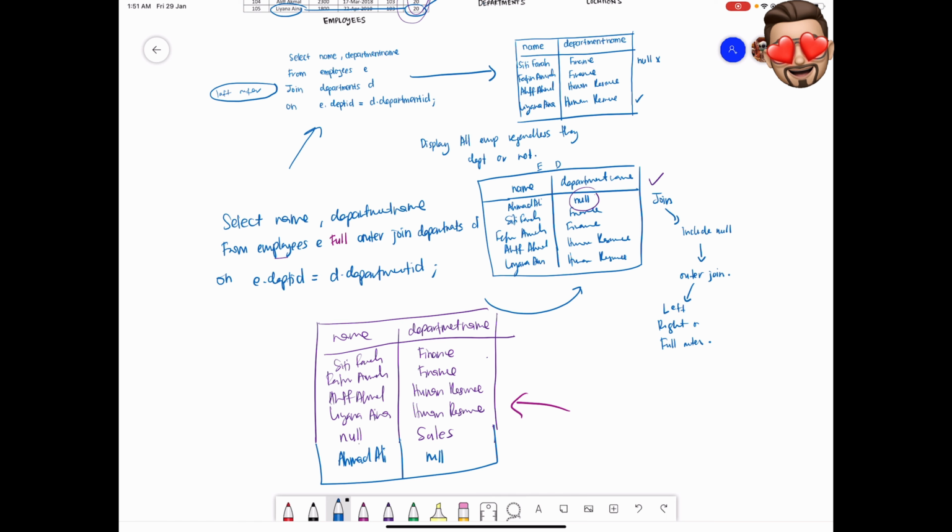Remember, if you do a normal join operation, take a look, null cannot be in the table result. But what if you want to use join operation and you want to include null? Then you need to use outer join. What kind of outer join? Left outer join, right outer join, or full outer join, depending on what you are trying to find. In left outer join, what does it mean? The right table can have null values. How about right outer join? The left table can have null values. What is full outer join? A combination of left outer join and right outer join.